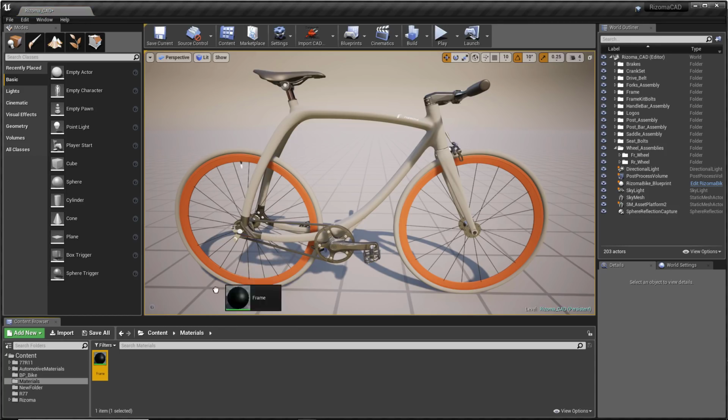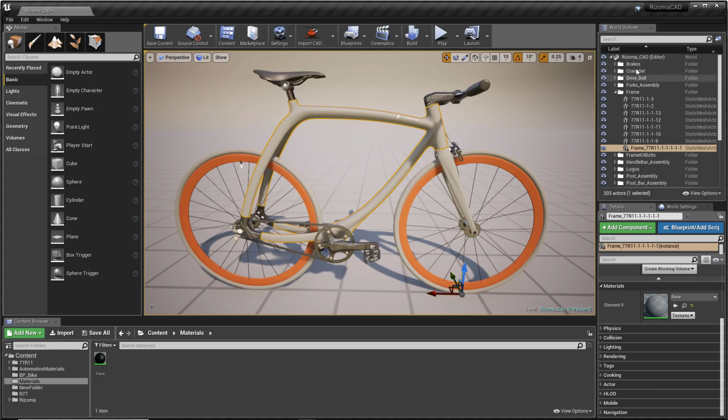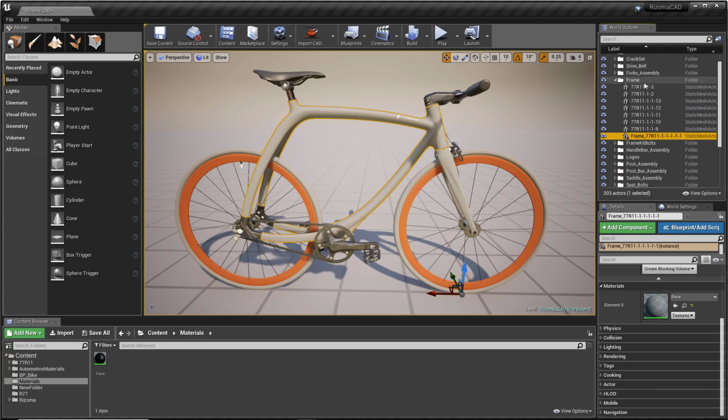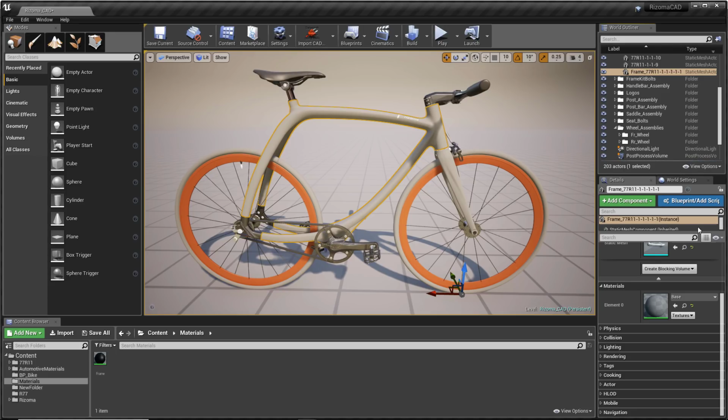I could let go of that right now, or I'll just go back to this. I could click on the frame and we can see over here on the right underneath our world outliner, you can see that I have the frame, the main frame component selected under that frame hierarchy there. I'm just going underneath the details and we'll see that we have materials. And this is where I could now even do something like this. I could drag and drop that material on there, or for that matter, I could even select the material and even hit this little arrow and that would assign it.